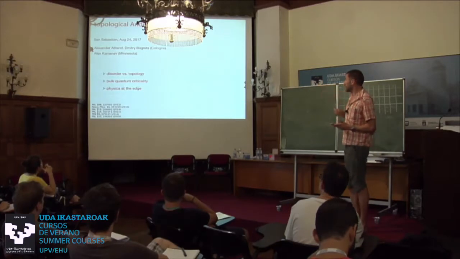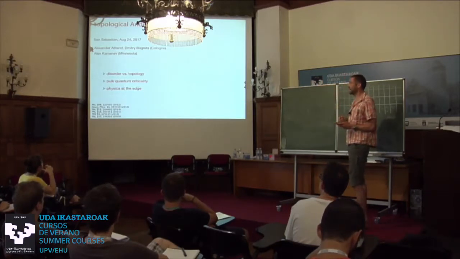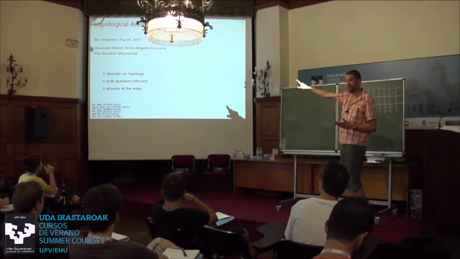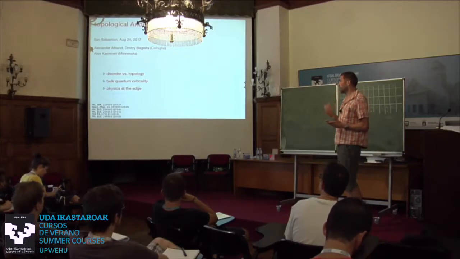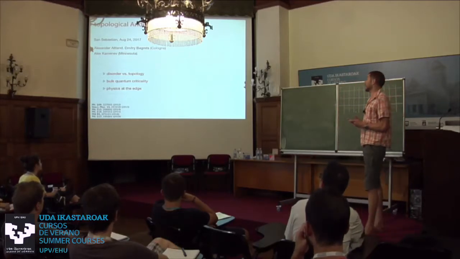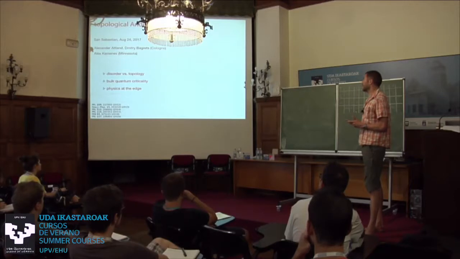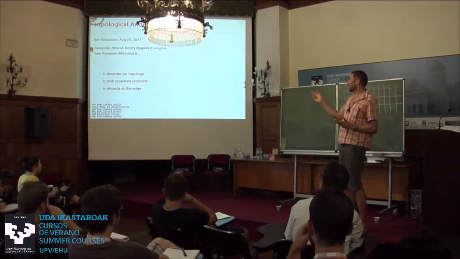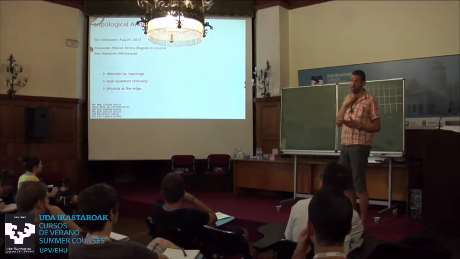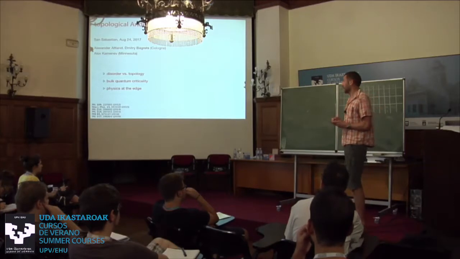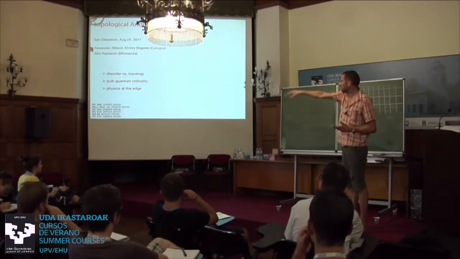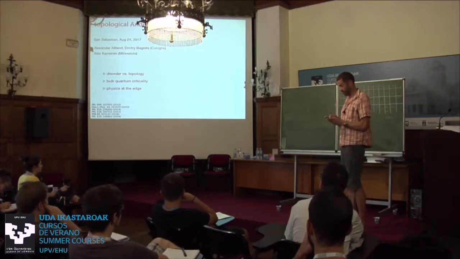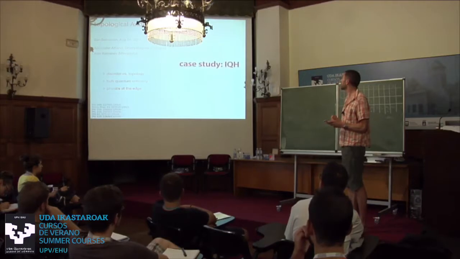The organization of what follows is: in a first part, I will discuss entirely on qualitative grounds, as promised, the interplay of disorder and topology. That will, in a natural way, lead to the emergence of some kind of quantum stat-mac picture, and to quantum critical phenomena. I will then briefly describe how these phenomena can be captured by stat-mac methods, which means that there is some field theory underlying. And if time permits, I will say a few words on the emergent physics at the edge, where actually life is happening in a topological insulator. If you're interested, down there in the corner, there are a few references where this material can be found in a detailed exposition. I will distribute these slides.